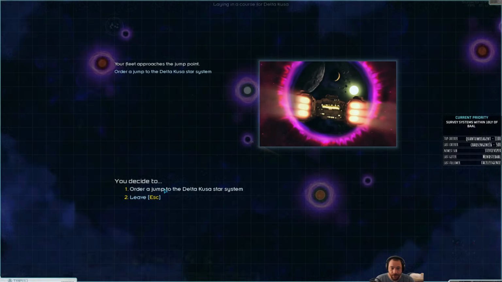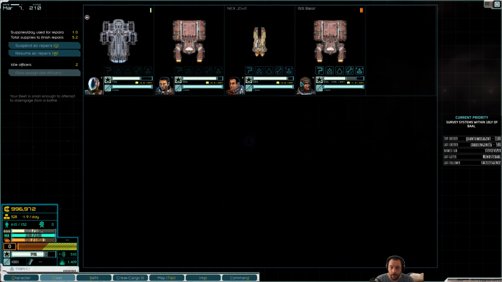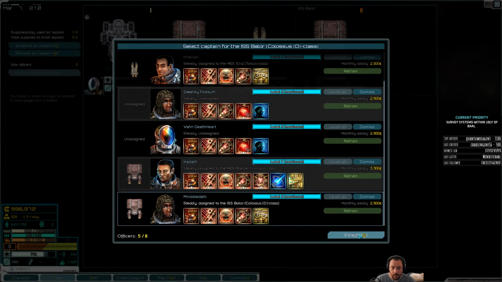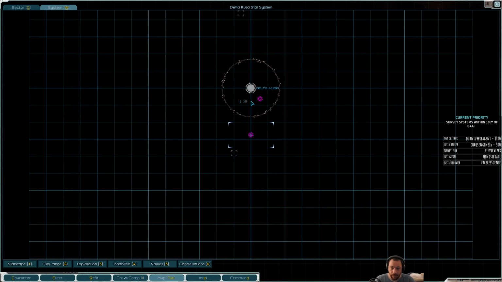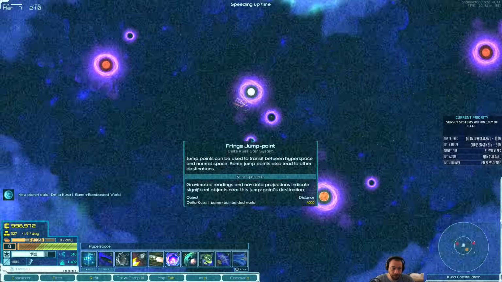Mindsteddle, congrats. You are the captain. And then the ship. The Draco Fallen. We keep riding. There's nothing here. This planet is dead. Out we go.